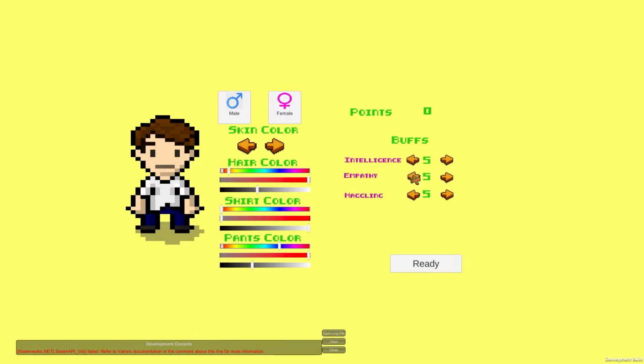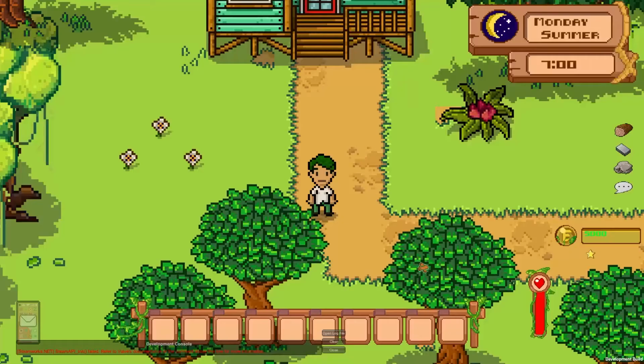So we can give him some more intelligence if we take down his empathy, and we can take down his haggling maybe if we're not too concerned about making money and bartering, and we want to focus on intel and things like that. And then we can change skin color and hair color and stuff like that. So let's give him some nice pants, although they're not too colorful. Some nice green pants and some green hair, why not?